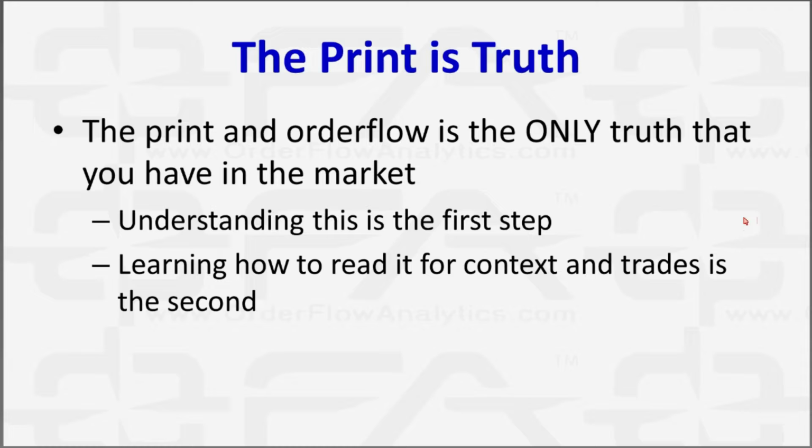So I think that most of you can see, like the example I just showed you in reading the print, that it makes a whole lot of sense that if I'm looking for a short, I want to see weakness at the offer and strength at the bid, and if that changes, when is a trade at risk, and when is it likely to continue to work? Let me just bring this over here.